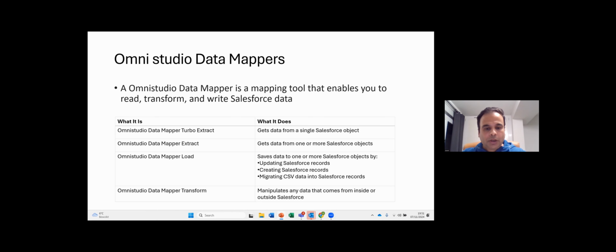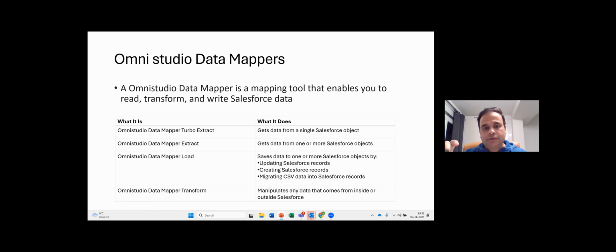And the last one is data mapper transform, which basically manipulates any data that comes from inside or outside Salesforce. Why it is helpful is, just to give you an example, for example, you make a REST call out to an external system, get the data, okay. You have got it in a specific format, but your OmniScript needs it in another format.